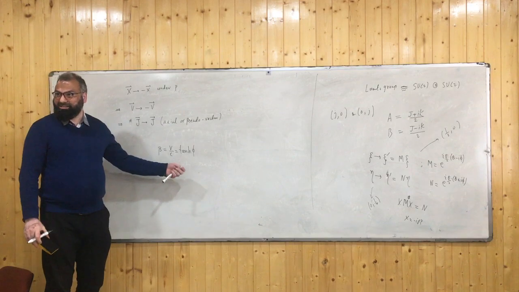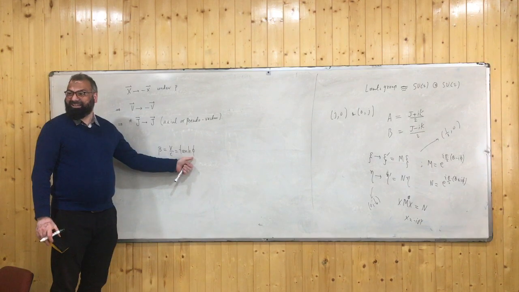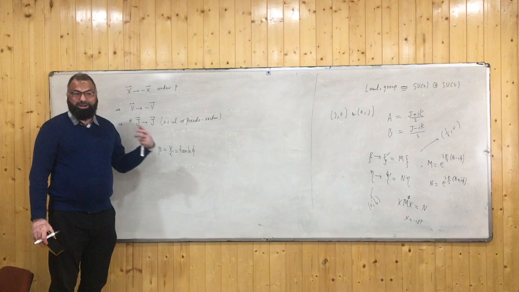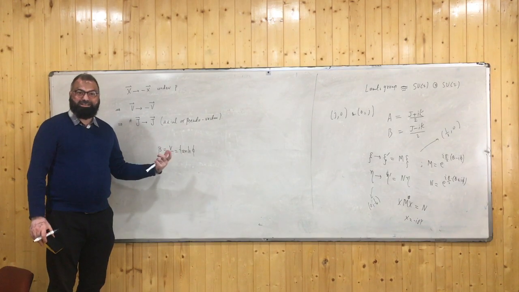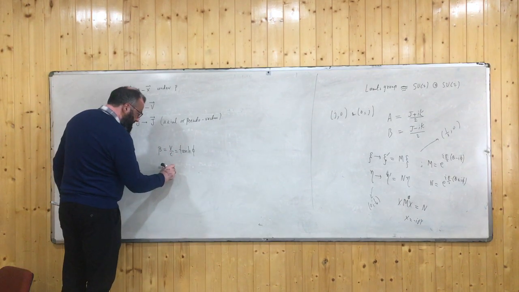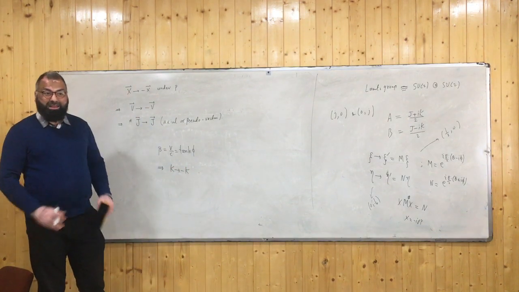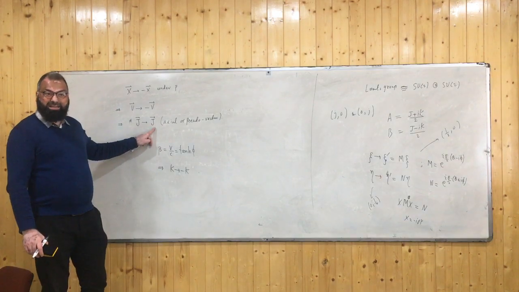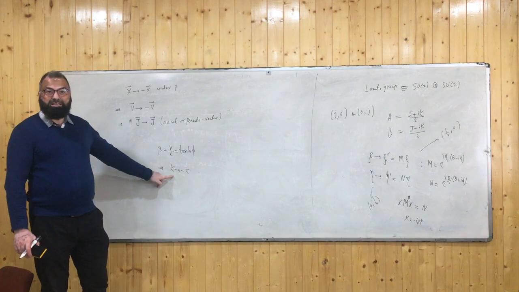Last time we defined this kind of thing. Now if v changes to minus v, what will happen to this phi? It will change. Then what will happen to the boosts? In other words, what about the generators of the boost? It implies that the generators of the boost will also change sign. The generators of the rotation will not change; they will be invariant under parity, but the generators of the boost will change sign.